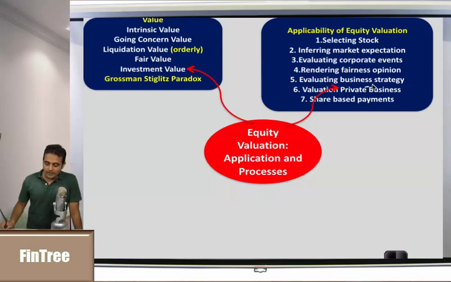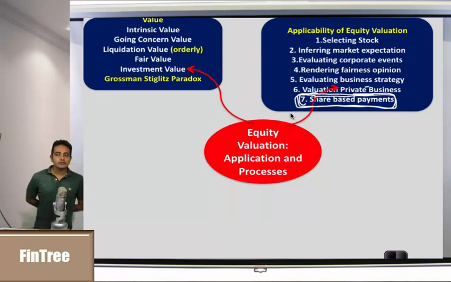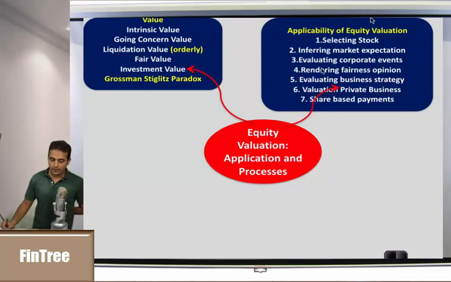And then evaluation of business strategy, valuation of business payments, and finally the share-based payment. What would this be? Yeah, so you want to compensate your employees based on how the stock performance is going to be. So you forecast what the stock price would be 2 years, 3 years down the line, and depending on that you decide to give them ESOPs. So for all share-based payments, you need an indication of the value a few years in advance, 2 years, 3 years down the line. So we use equity valuation for that purpose. Are we good here?